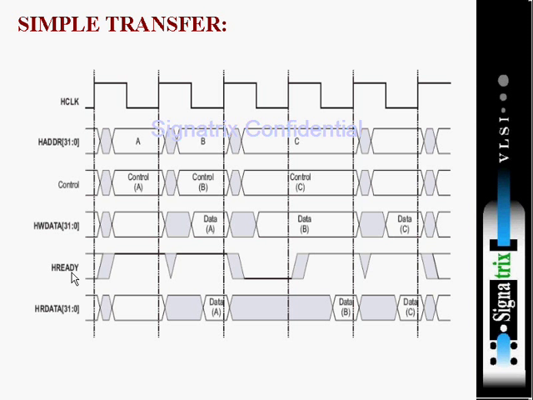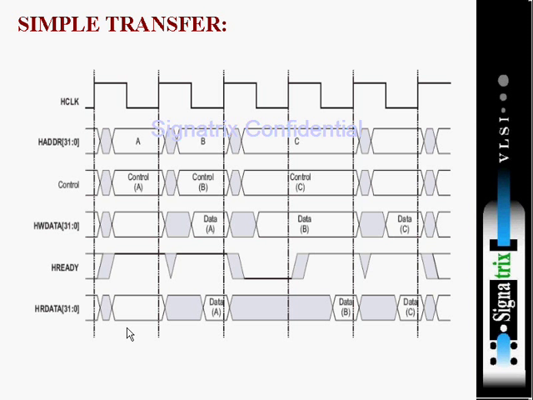Next, this is the ready signal. We know that the ready signal is actually from the slave to master. We can say this is the acknowledgement signal from the slave. If it is ready to receive the data, it will make this ready signal high. If it is not ready at that moment, it will make it low, so that the master will retain the same address and the data.